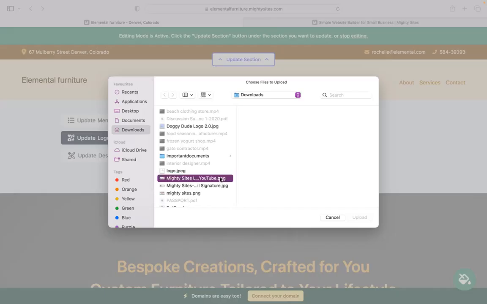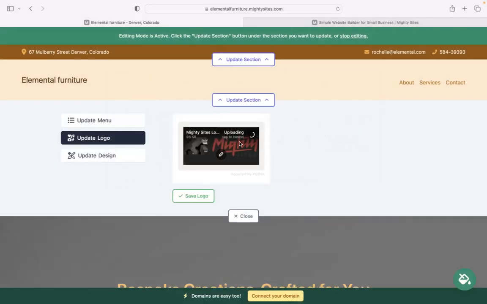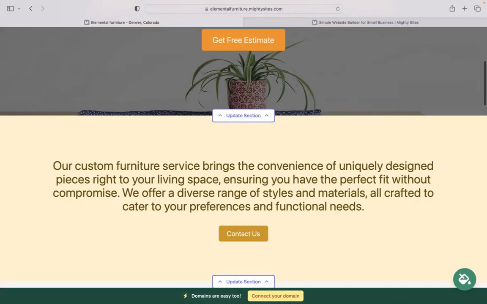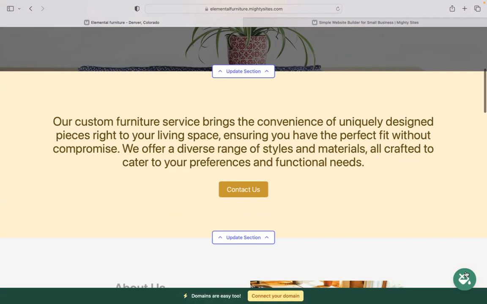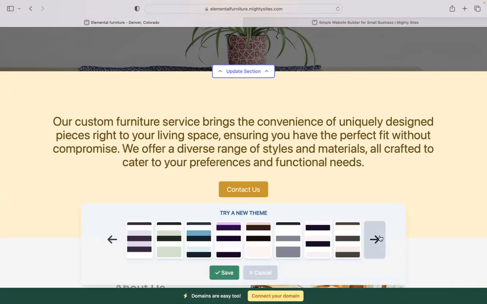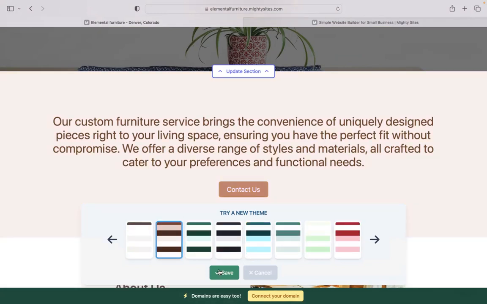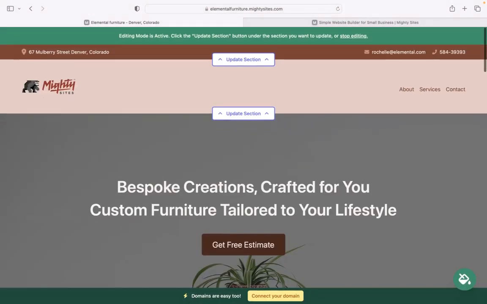If you have a business logo, head on over to the next section to upload it. If you want to make slight amendments to it, crop it, rotate it, add filters or frames, click on that little pencil. Otherwise, here on the right is where you can make your logo bigger and smaller. If you want to change the colors used throughout your website, click on that paint bucket, bottom right-hand corner. Go through the various color palettes available for you to use. There's so many options to choose from.